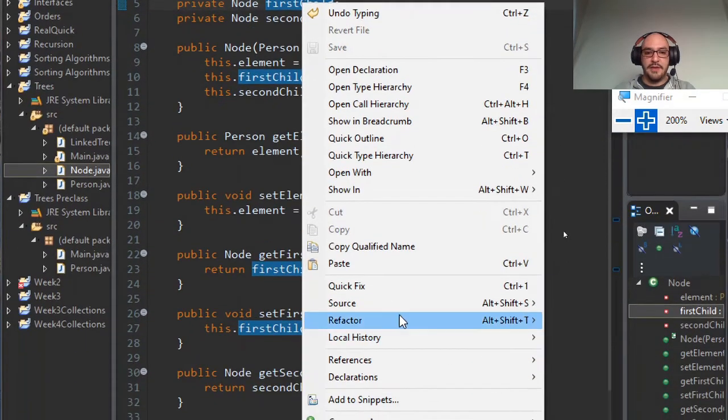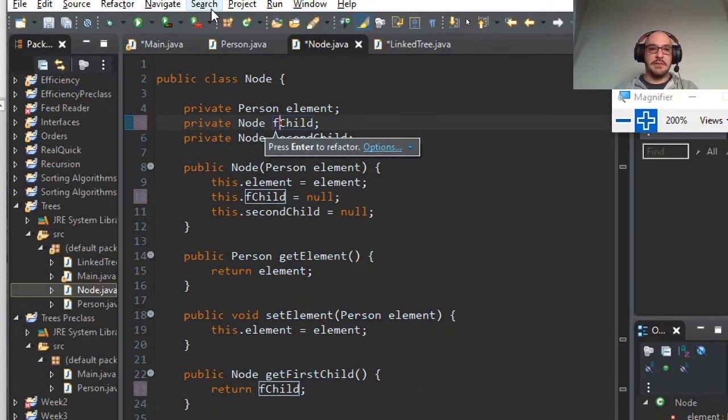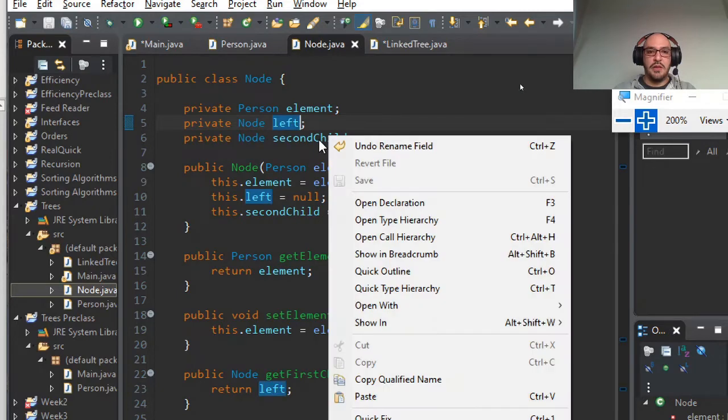So I go here, refactor, rename. I'm going to call this left, and this one will be called right.